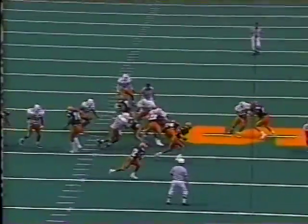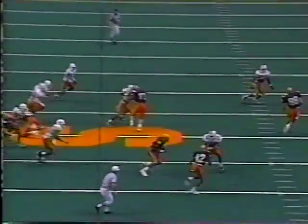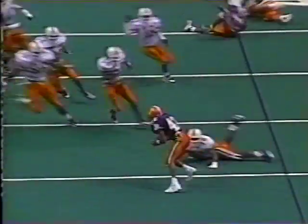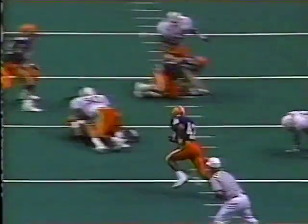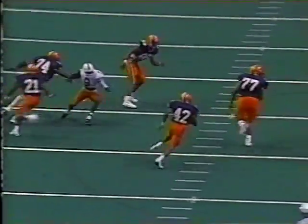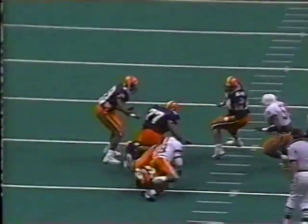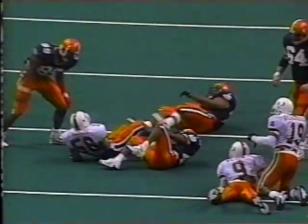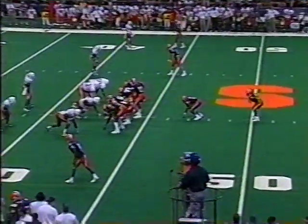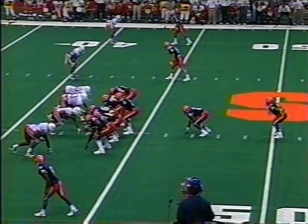Freeze option was to freeze the middle linebacker. Now, good defensive play by the linebacker on the outside. Now you're right, Keith. He's got a convoy. There's only one white shirt and a bunch of blue ones. That's Wilson, number 9, and he did a nice job of just holding things off until he had some help from his friends. Malcolm Thomas is back in. Ball on the 43 of Miami.